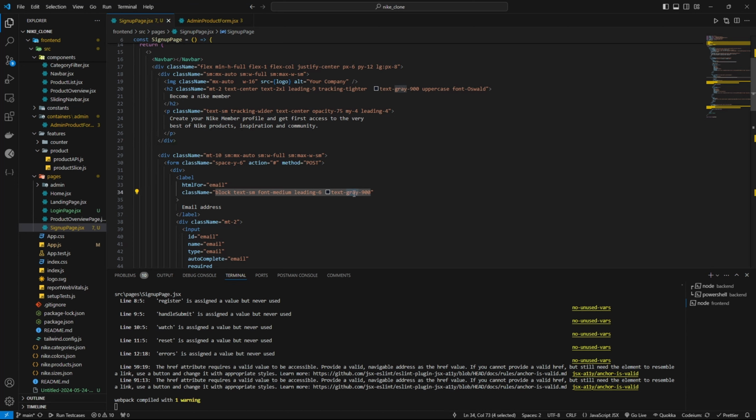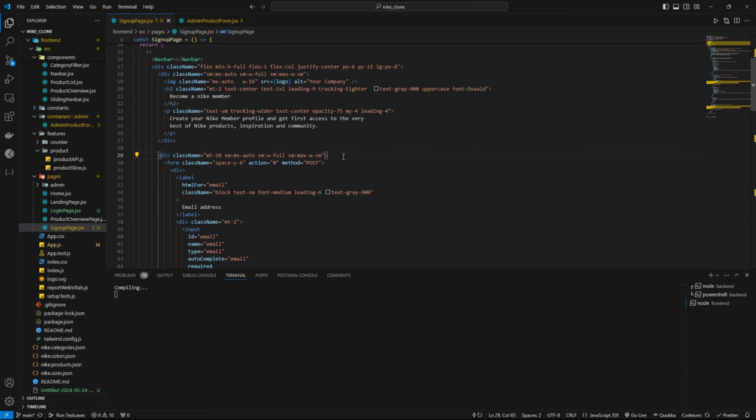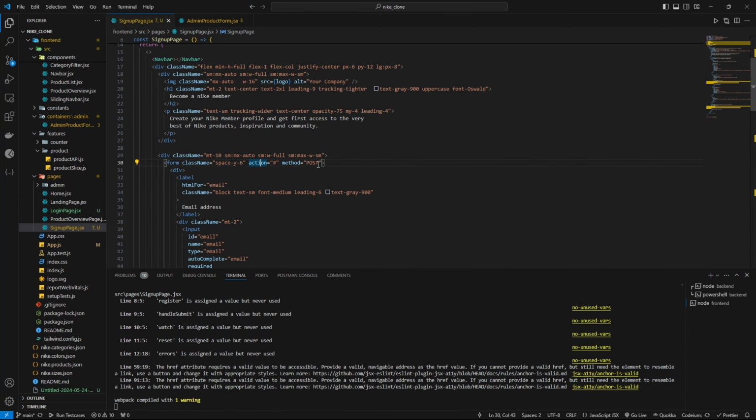so text will be here. We have a form, so here we have method post. Just remove these actions and add here no validation, so we won't get any validation. And on submit it will be handle submit like we have done in our previous admin form, and here it will take data and console log the data, let's say.